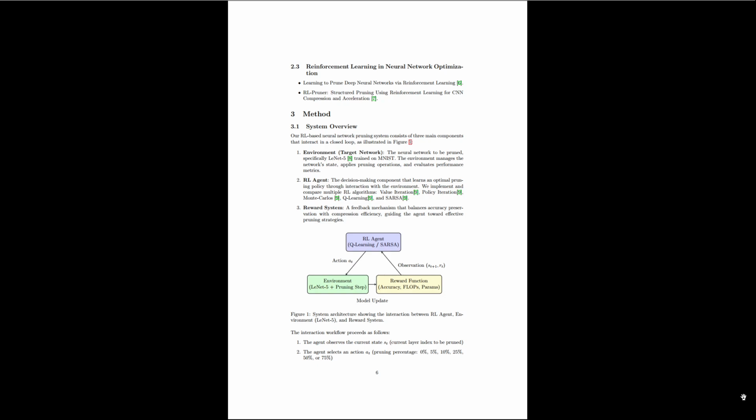In this project, we will implement and compare five RL algorithms: value iteration, policy iteration, Monte Carlo, Q-learning, and SARSA. And last is the reward system, a feedback mechanism that balances accuracy preservation with compression efficiency.